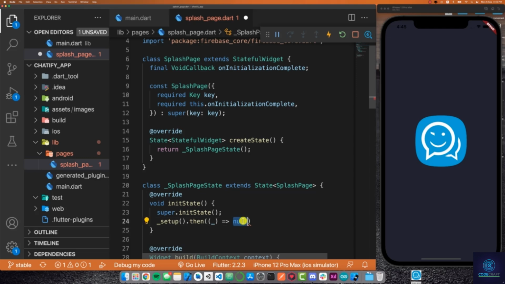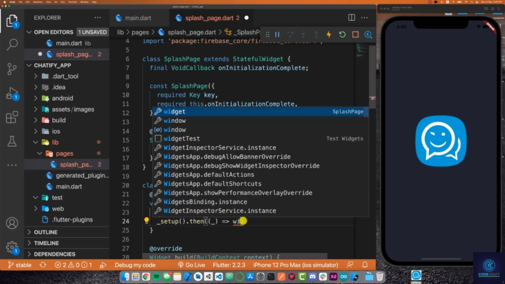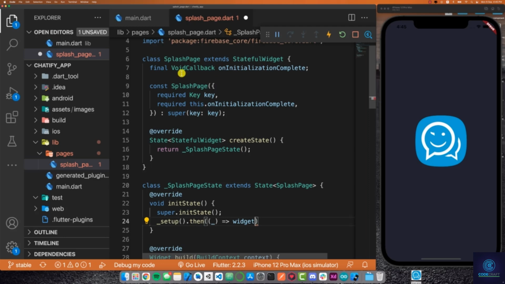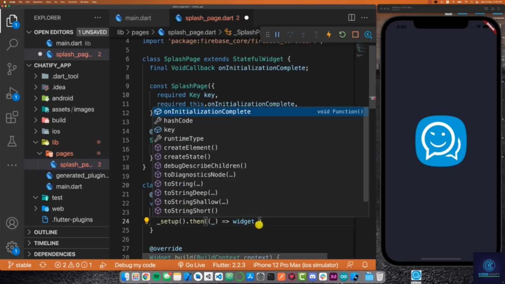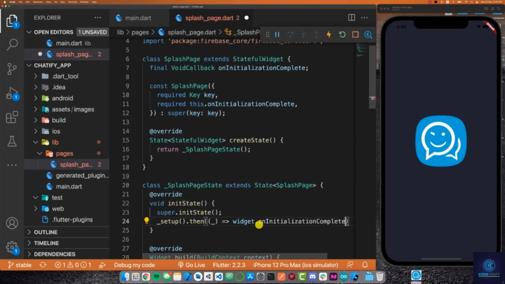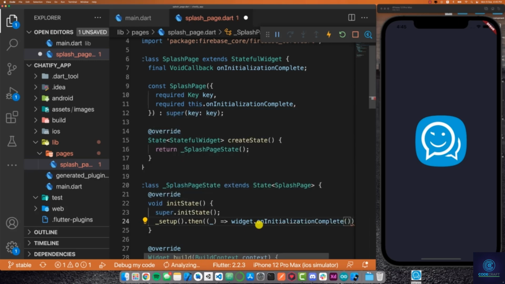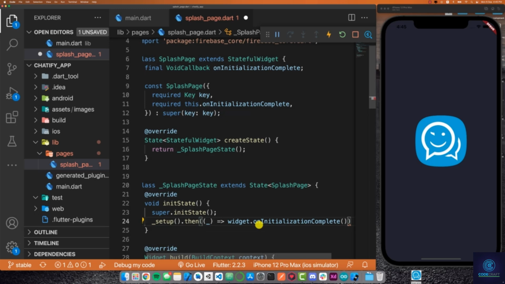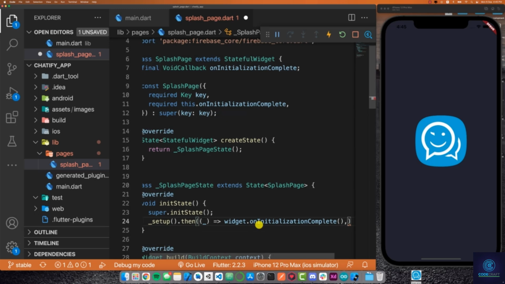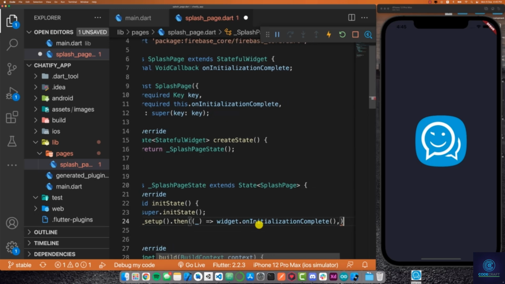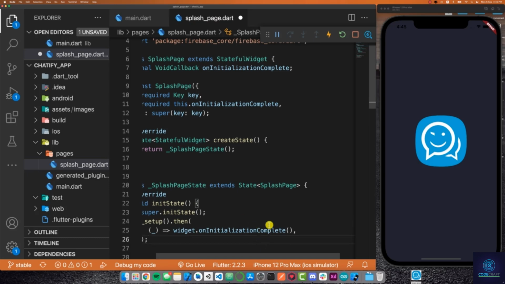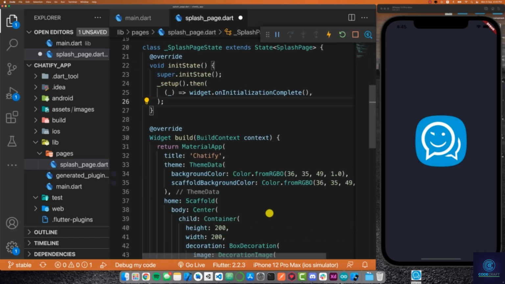Well, there is a property that we can access, widget, which allows us to access the class that's attached to the state. Inside of there, we have access to the actual onInitializationComplete function. I'm going to call that, add the brackets at the end to signify that it needs to be invoked, and then add a semicolon, and then do Alt-Shift-F and command save.